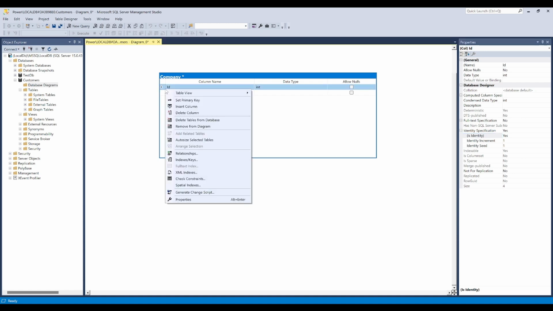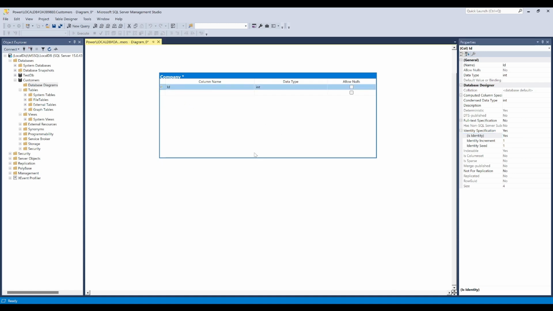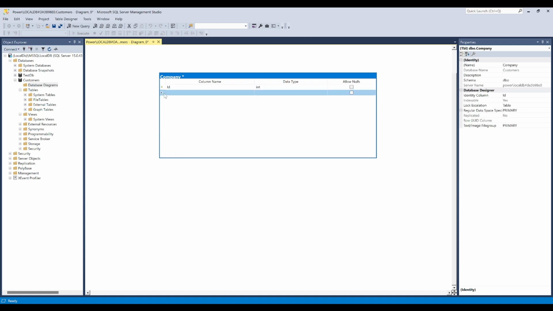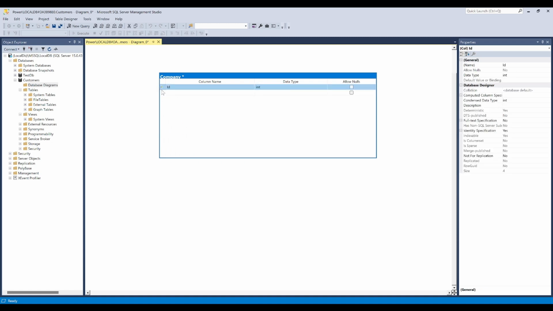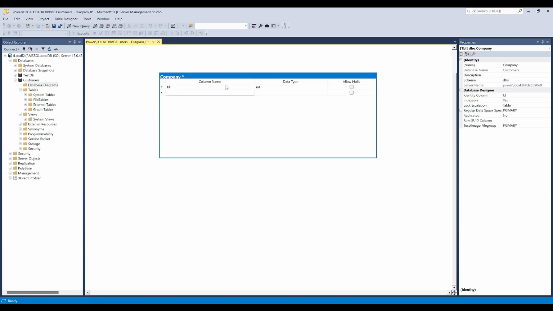Then I'm going to right click here to set it as my primary key. So this is unique and it's my primary key that I'm going to use in case I want to link other entities to the company, like products or whatever. So we always have a primary key to a table, which is one of the constraints of relational databases. Then I'm going to have a name for that organization. So I'm going to say name, and the type is varchar 50, let's say, or maybe 500 or 100.